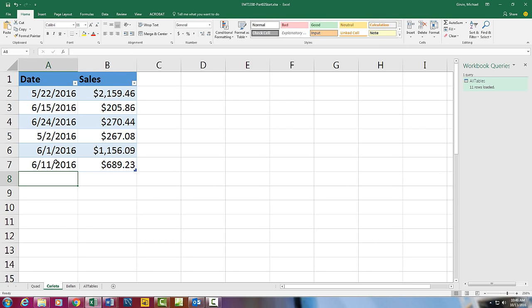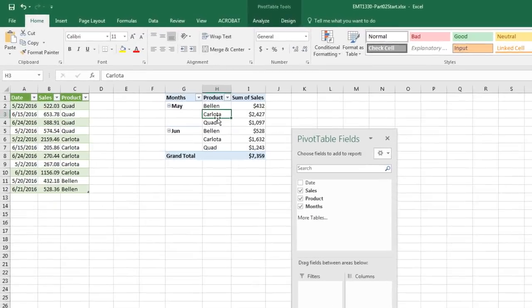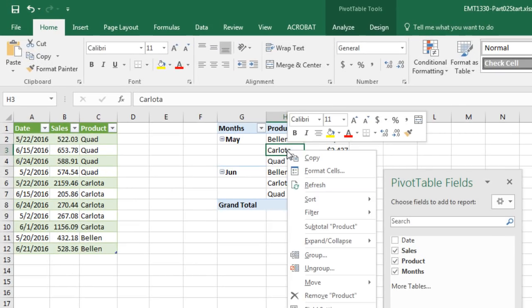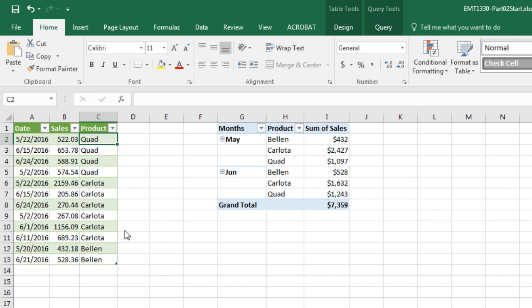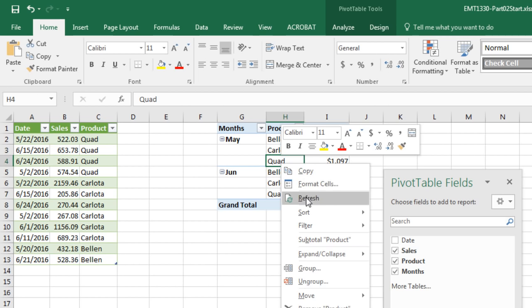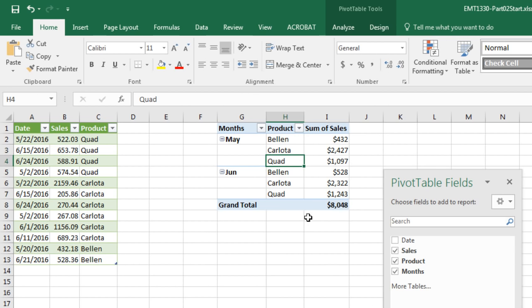$689.23 and enter. Back to all tables. Right-click and watch what happens here. Right-click, refresh. Didn't update. When you dump the table into the spreadsheet, you have to right-click and refresh this, then right-click and refresh. So one lesson we can learn from this is if we don't need the actual data set, we're just interested in the final report, it's better to actually, like our first example, load it to connection only. But if you want the data here, you have to have 2 refreshes.